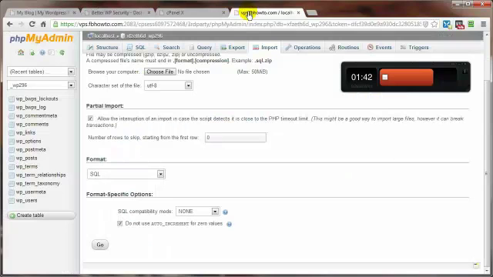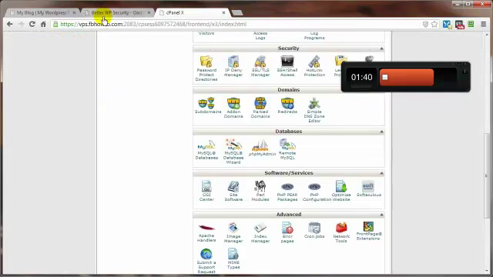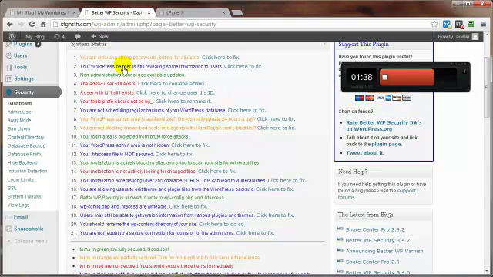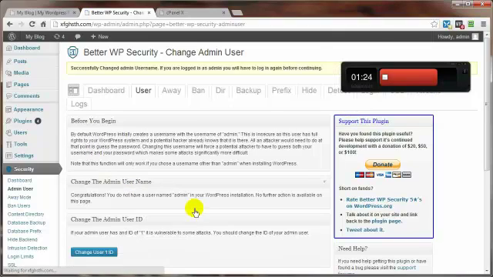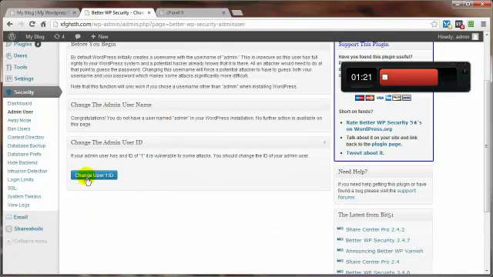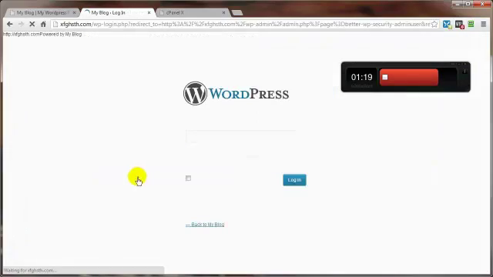So that's how you can fix what would have been broken had you been bold and gone for green across the board. But at the very least, you want to get rid of all the reds. For example, if we go here, let's say admin user. Put in a different username here. Click on change admin user and done. Click on user or change user ID. You don't want to have the one ID in there.